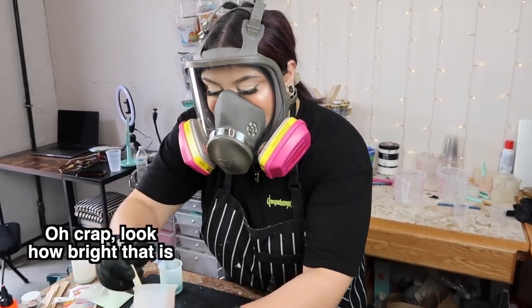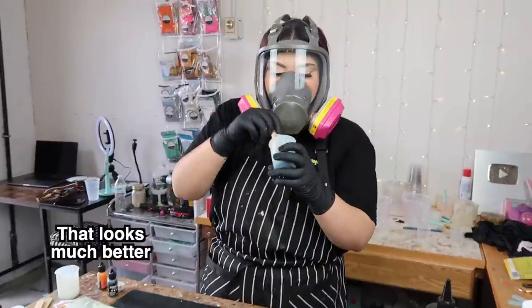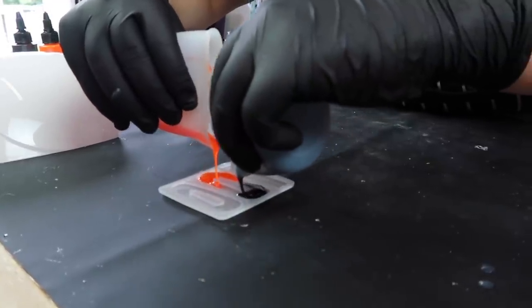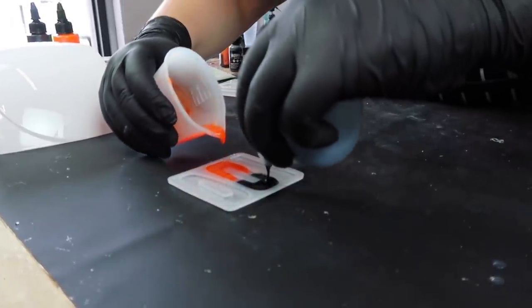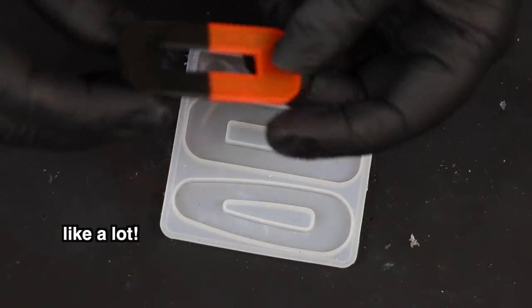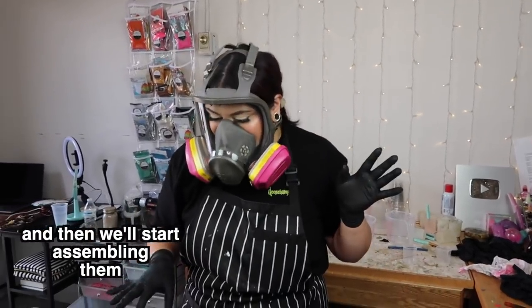Holy crap, look how bright that is. Oh my god. The neon. That looks much better. Looks cool. Yeah, it does. We're gonna pop this one out. I love how the colors came out, like a lot. Cute! Cute. I'm just gonna make a matching one off camera and then we'll start assembling them.